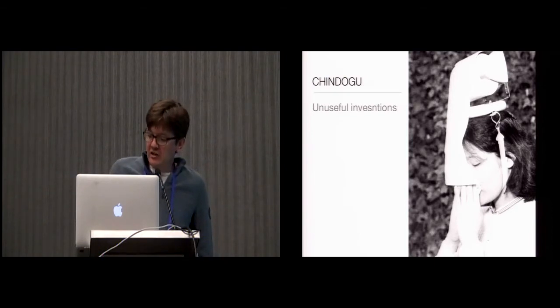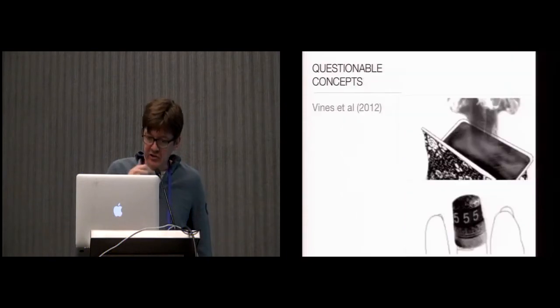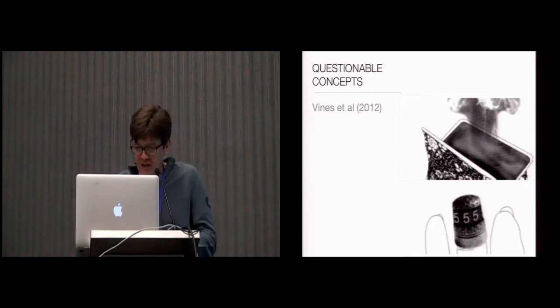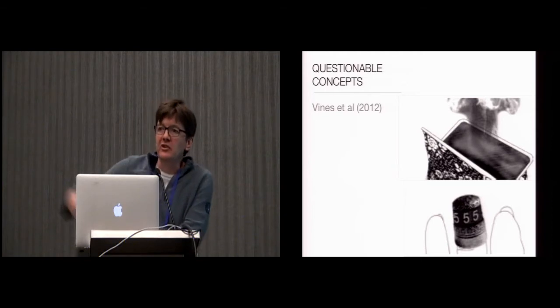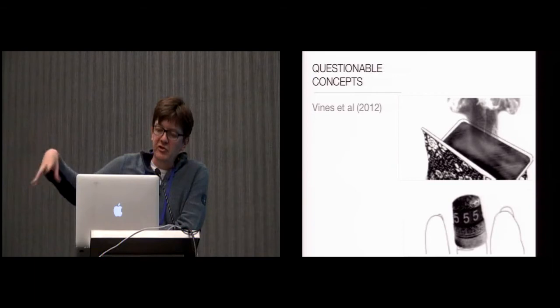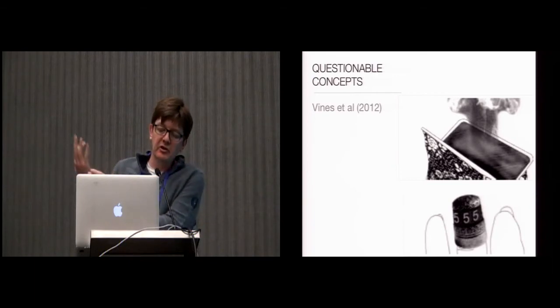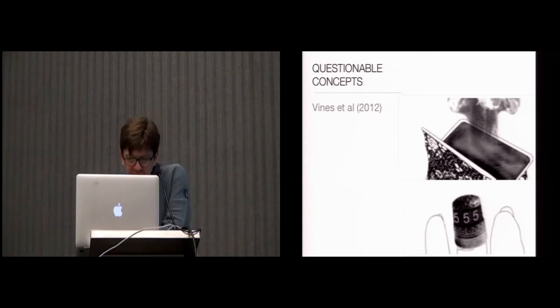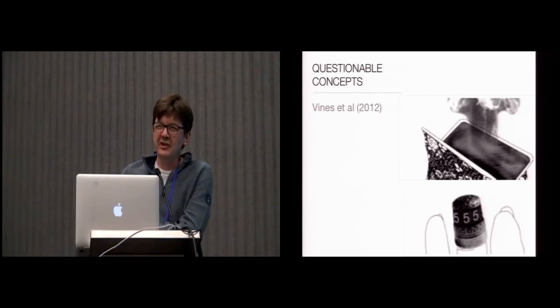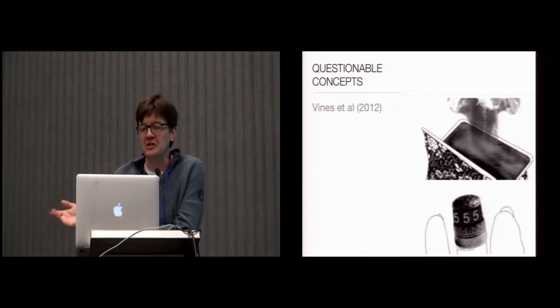And we've used that kind of approach in different projects. So John Vines and colleagues had this notion of questionable concepts. So you might have an exploding handbag, so if somebody steals it, you can cover them in purple dye as they're running away. This is a project for banking for older people. And this thimble was something you would put on your finger, and it would remind you of your PIN. And these are not entirely serious ideas, and they were there to open up a space. But they're not satires or anything either.